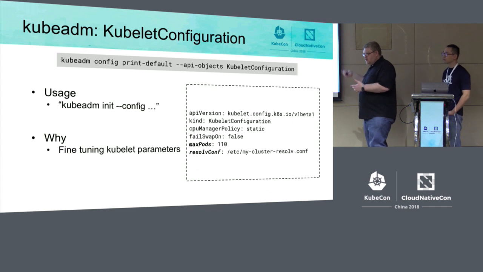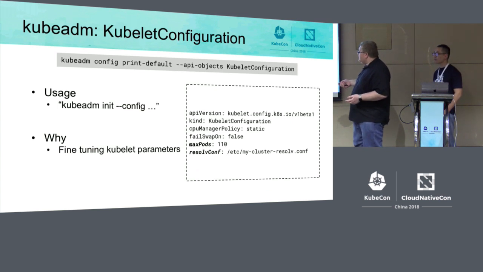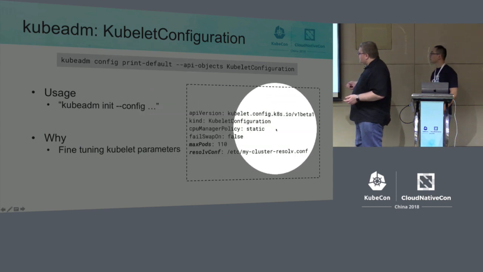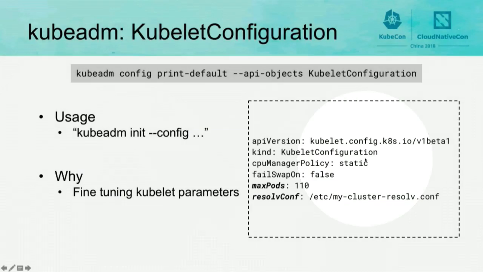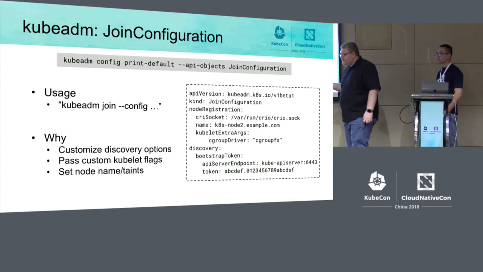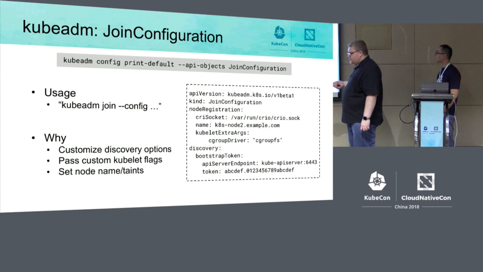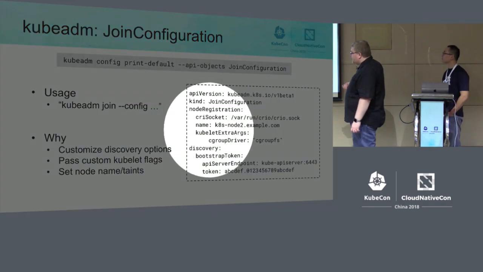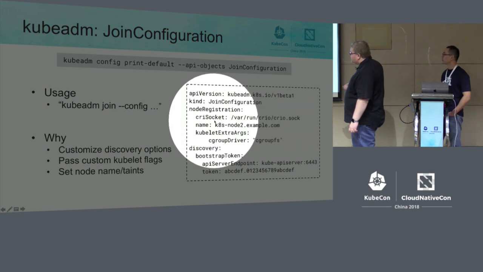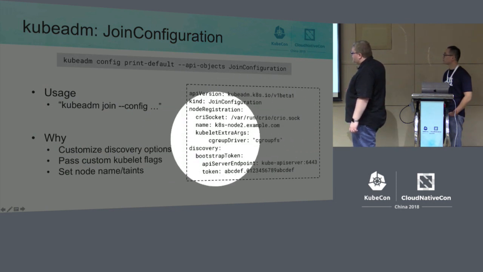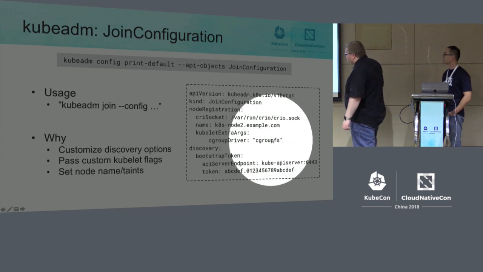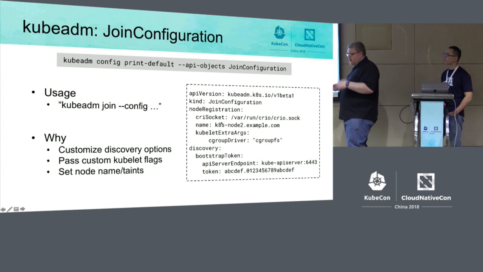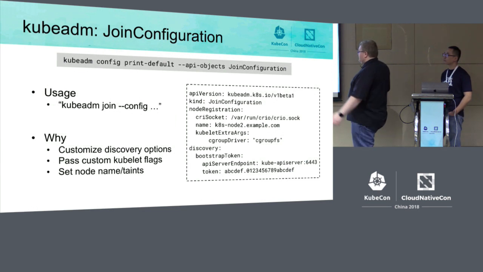The kubelet, again, global configuration. For example, if you want to enable, let's say, the CPU manager feature globally in the cluster, you can just define it in kubelet configuration, and then every node which joins will have that configuration enabled. Join configuration is used during the join command. It's useful from a few perspectives. If you have a custom CRI, you can specify the CRI socket, you can override the names, you can pass additional extra flags to the kubelet specific to that particular node, if you have some specifics to be handled on the node.